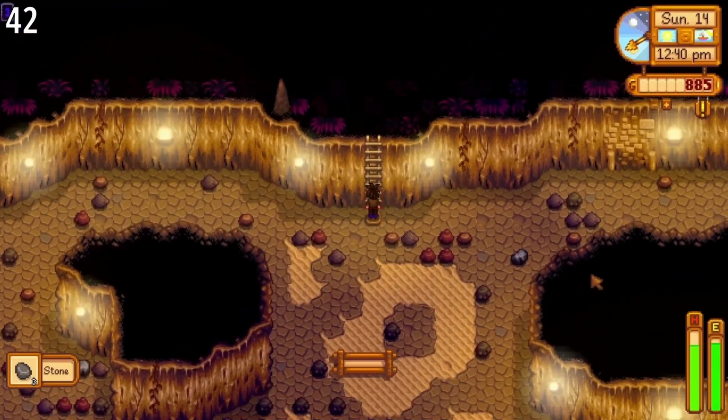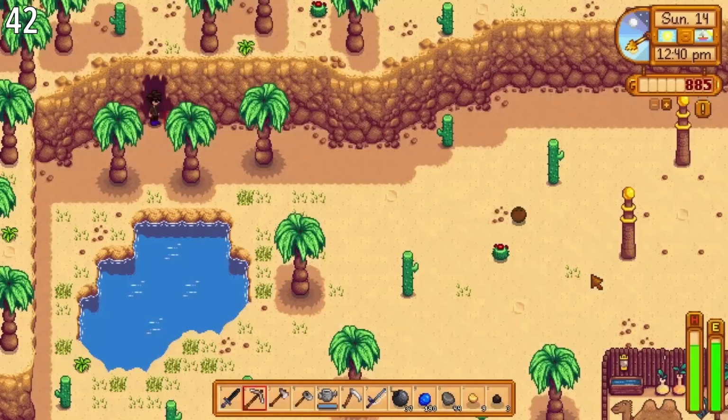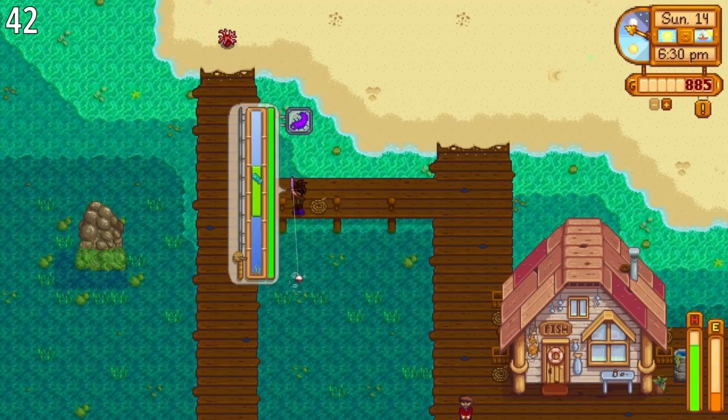However, at around 12:30 p.m., which is like an hour after I went in, I realized it's a bad luck day because I was not getting almost any staircases. So I decided it's not worth it to waste our food and bombs trying to get only like 20 iridium ore or whatever. So I went out of the Skull Caverns, fished a scorpion carp and a sandfish. Then I fished for the rest of the day.